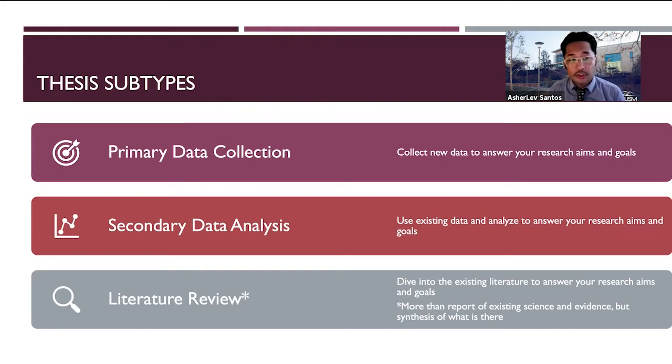A literature review is a little bit different because you're looking at literature instead of collecting data points on outcomes. But the idea is that you are still trying to answer a specific question and setting up research aims and goals to learn and answer that question. You're not just reporting on the literature, right? That's part of it. But you're really showcasing that you can go through the literature, understand what these basic public health concepts are, and then appropriately pull out literature that helps, again, answer this public health research question.